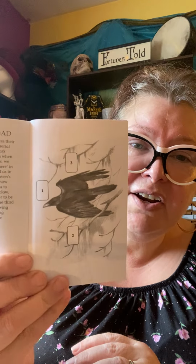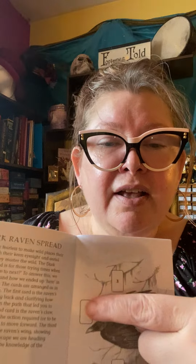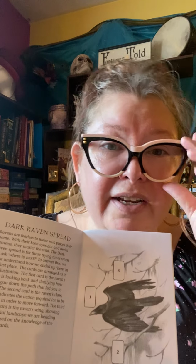And then we also have the Dark Raven spread. So this is kind of a neat one. It says, the Dark Raven spread is for those trying times when we ask where to next, and how we ended up where we are. So it's a 3-card spread, but I like the take they've done on it. So the first card is the Raven's Eyes, and ravens and crows are known for their eyesight. They have very, very good eyesight. So this one just tells us, how did we get where we are and where do we need to go?